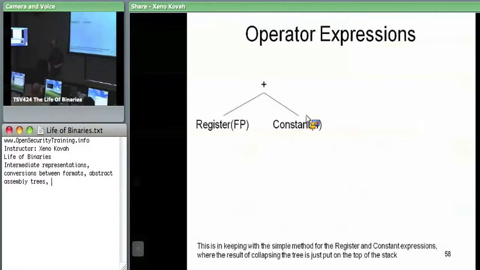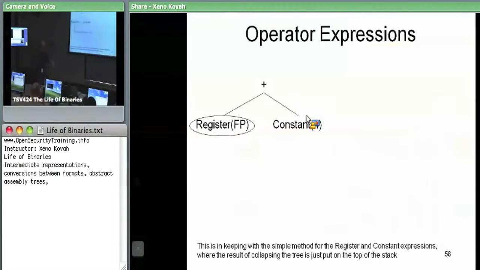So in order to do this, we're going to be processing this tree. What we're essentially doing is what's called a tiling strategy, where you pick the nodes on the tree. You can do it one node at a time, or multiple nodes at a time. You say this tile covers this chunk of the tree, and for this tile, I'm going to spit out some assembly instructions. For now, we start out with simple tiles, which do just one thing at a time.